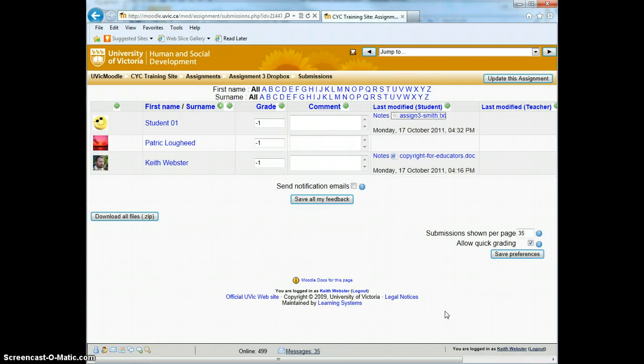Now you're going to mark them offline in a word processor or whatever sort of software you're going to use to view them. You might be annotating the files directly using track changes or by putting in text in a different color, in which case you may want to upload those files back to the students as feedback. Or you might be making your own new files in a word processor that you'll want to upload to the students as feedback. So something to remember: if you are annotating the student files, you have to save them with a new file name. Hopefully something that indicates this is the marked version, so something like "-marked" on whatever the file name the students had originally.